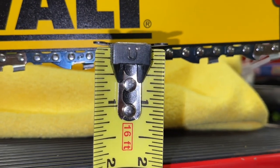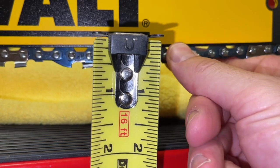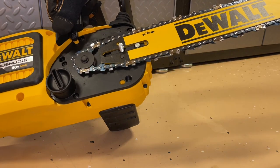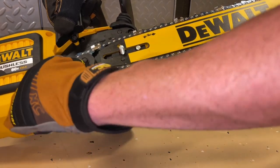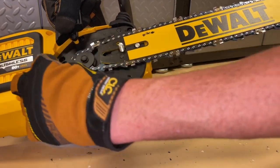Just barely pull it down and see if it snaps back into place. If you tug on it, it will probably go more than that one-eighth of an inch, but that's how far you should pull. Too tight will burn up the motor, and too loose, the chain could come loose and you could have some other catastrophic failures. So make sure that the chain is always inside the guide bar and that the tension is proper.